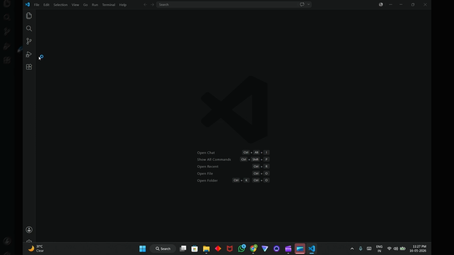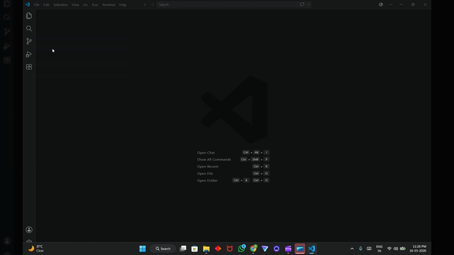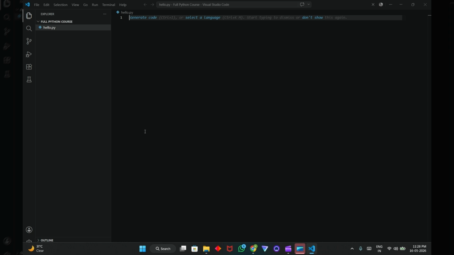When you will first time download on your system, it will show a welcome note and the list of folders and other functions. It is not showing in mine because already I had downloaded VS Code and my account is also there in it. You can make your account with this. Now here go to file and you can open your folder. This I have opened. You can create files using this icon. You can create a subfolder inside that folder using this. You can refresh this explorer and you can collapse all folders using this.